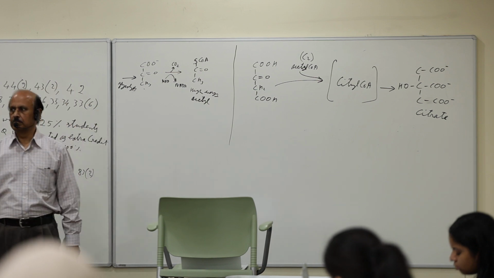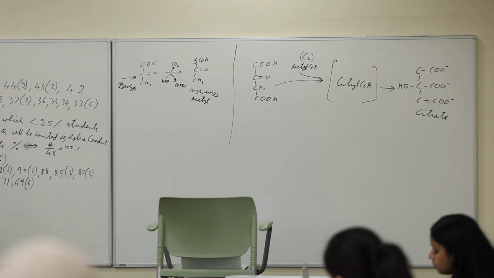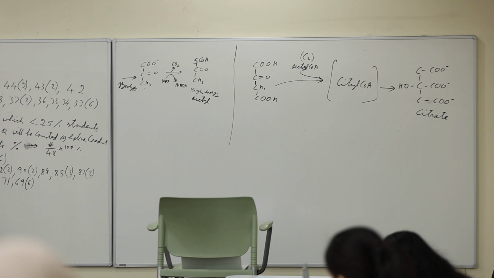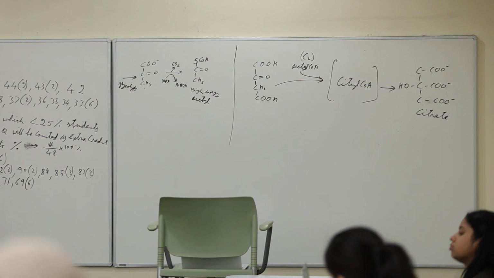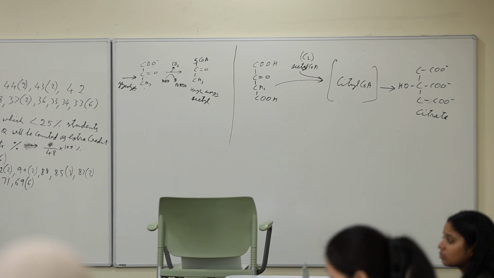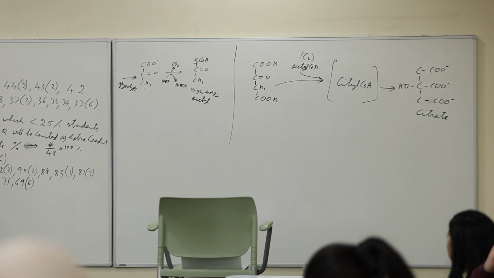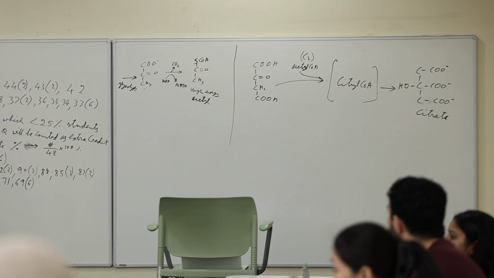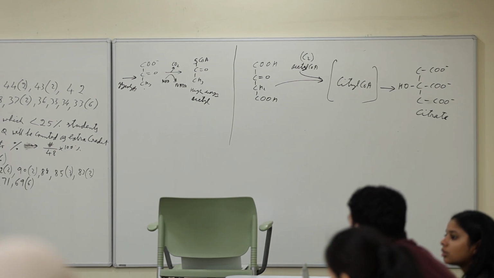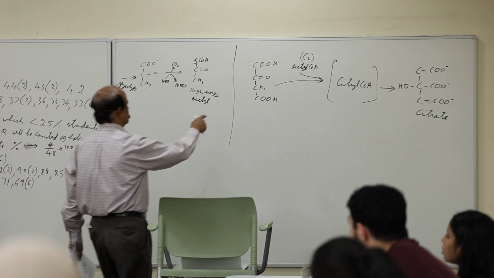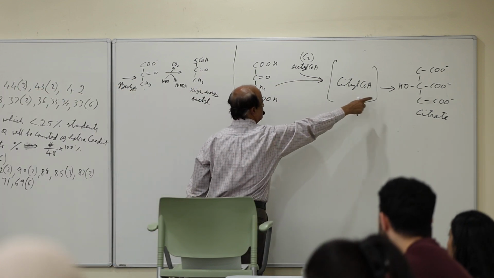Alright, so 2 things to remember here. This is the first irreversible step in the pathway, and this is also the first committed step. Whenever you do a pathway, you must know which is the committed step, which is the irreversible step. This is the first irreversible. Formation of citrate? There is only one reaction here. What do you mean which step? There is only one reaction. There's a lot of arrows. A lot of arrows means this and this are combining. This one and this one are combining to give you citrate.